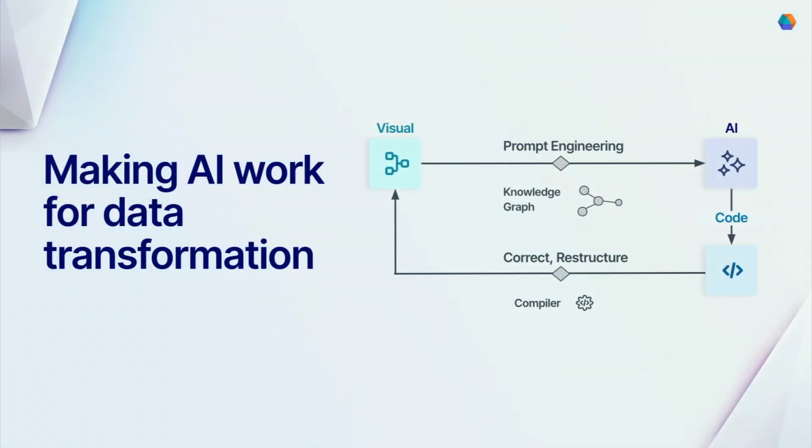Now, with AI, I'm going to dive a little bit deeper and ask: what about the specific technology and how to make it work, right? If we have to make the visual interface and generative AI work together, first the generative AI has to have context, right? If you use GitHub Copilot and you're building a data pipeline, it knows nothing about your tables, the schemas, how they connect to one another, or what values you've already computed from that. So we take the code, we get lineage, we build a knowledge graph, and whether you write a prompt or we auto-trigger it, we take that knowledge graph, combine that knowledge about your context with the prompt, and send it to the LLM. So the prompt engineering is automatic, it's built in. We'll show it, I mean, you'll never not see it, but it'll just work.